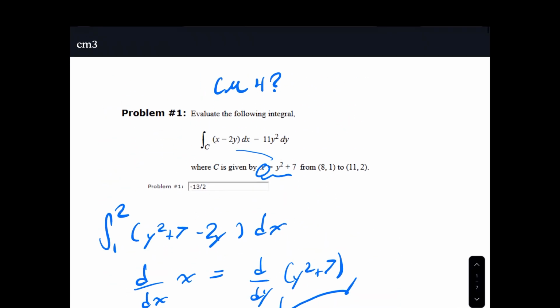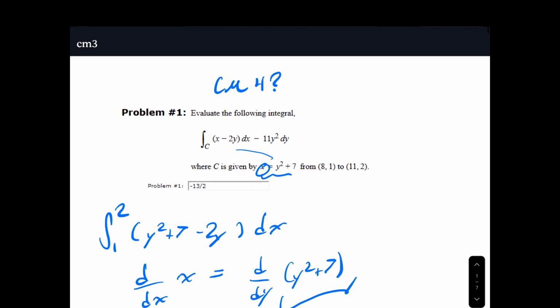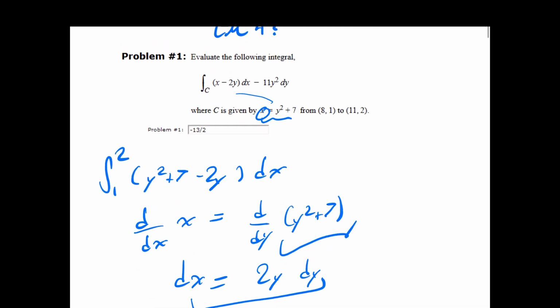Hello everyone. So this is Child's Math 4, and I just started working on this on my iPad a little bit beforehand. Just to walk you through, for this question you are given these two intervals. You can integrate with respect to x or with respect to y, the y boundaries you could call them, and it just depends on what you're isolating and subbing in for.